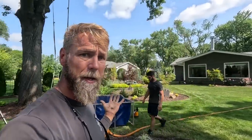We are now wrapped up. You can see Tyler back there kind of wrapping up the hose. The cleanout tank is empty and we have finished cleaning out this reservoir and the infiltration areas where the water is actually getting down into the aqua blocks, getting back down to the pump the way it should.